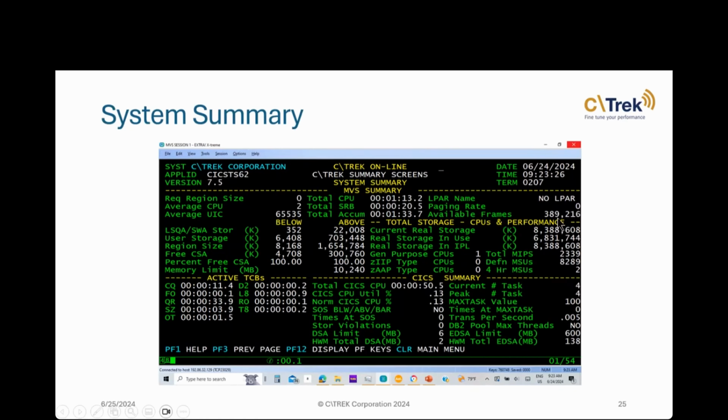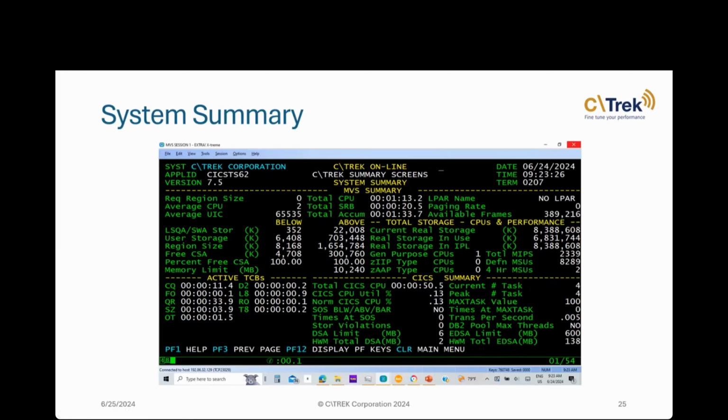So in other words, I have 489,216 4K frames to be able to supply more information. This is the maximum you can have. These 3 things tell you how well your real storage is doing. In this particular case, we have no problems. You're not paging. So if we're going to make any changes, for example, if I wanted to add 1,020K buffers in my LSR pool, this tells you that you don't have any paging problems and that you have plenty of spare frames available for you to increase the amount of real storage that you have there.